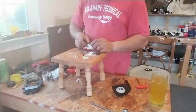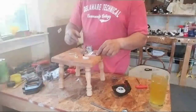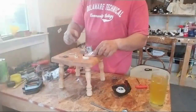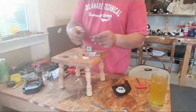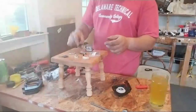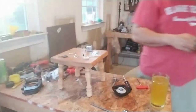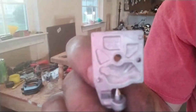So I'm gonna put a whole new kit on there. How about that? We'll put new gaskets. This gasket, they're all new, bro. Yeah, we'll put a gasket here. I want to show you. It's clean, man. They're clean, man.